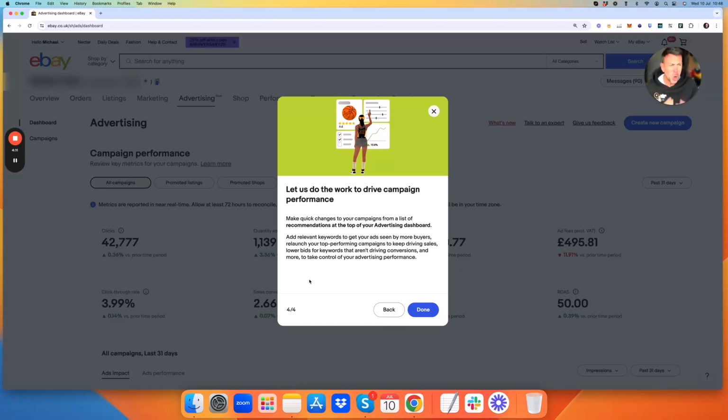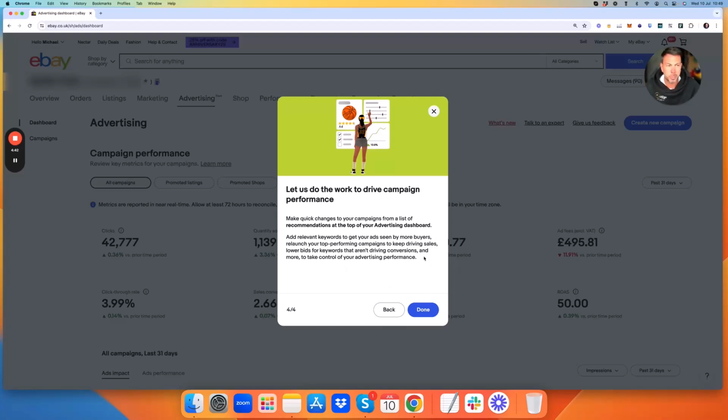So all seems very interesting. It all seems like eBay are doing their utmost to basically help sellers to make more sales on their platform, which obviously drives more revenue for eBay, keeps sellers on their platform, and obviously they'll probably charge for all these little bits and pieces as well. Obviously, there's a lot of talk about ad spend. I think eBay are probably bringing themselves up to where you have those PPC campaigns to sell your products via your own website or on Amazon or any of these other marketplaces.